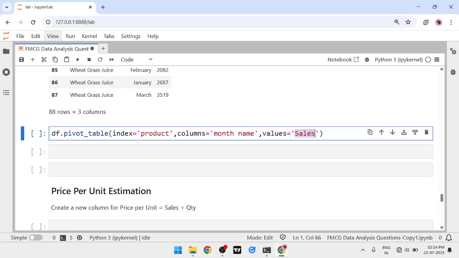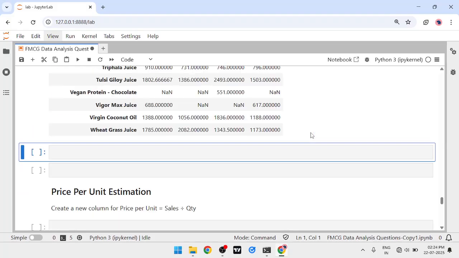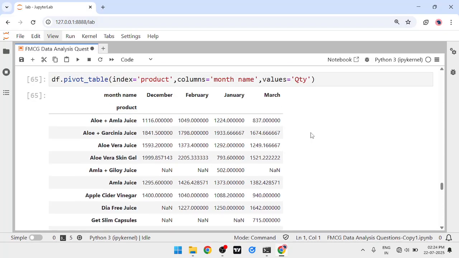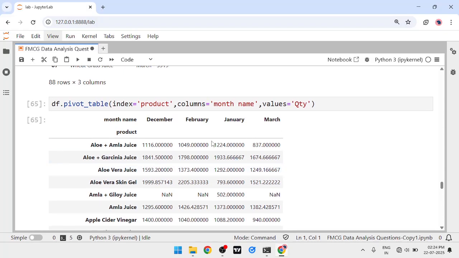So here also it will be quantity. If we write this, we will get something like this. We get a table in which products will be in our rows, and the columns will be our months, and the intersection of them will be our quantity.